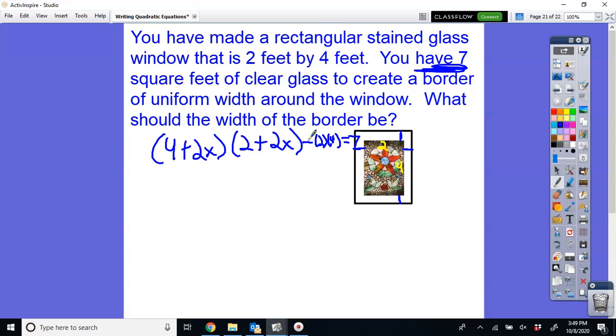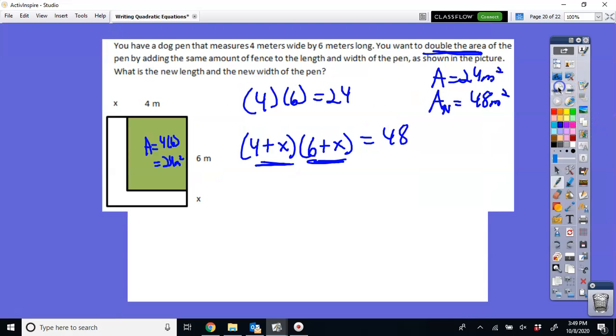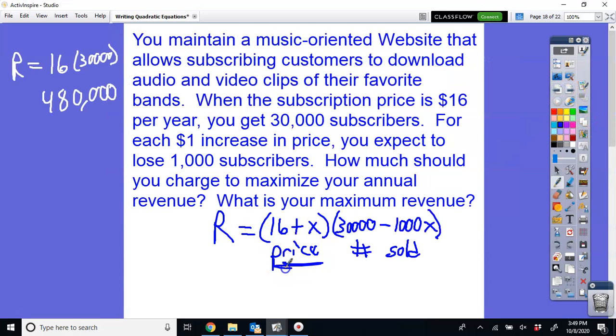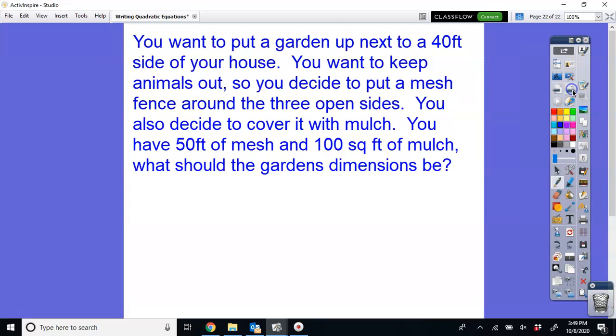You have to think physically, like in these area problems, or you have to think sort of figuratively, like the revenue problems where you're adding $1 but losing people. You've got to think about those things being like the mx plus b that we did in the linear thing. But then you've got 2 parentheses, because in area you've got length times width. In revenue problems, you've got the price times the number sold. But each parentheses here represents a beginning amount and something moving or changing. And that gives me some equations that are quadratics.